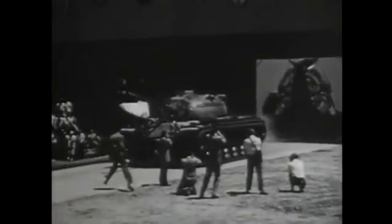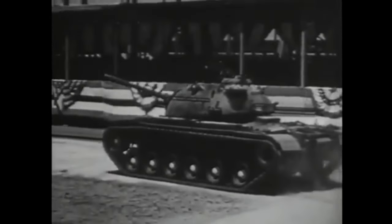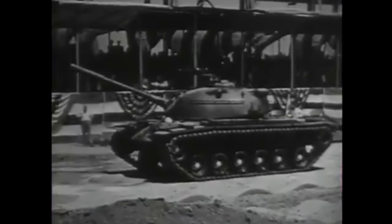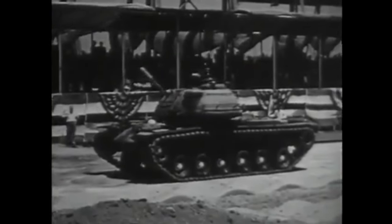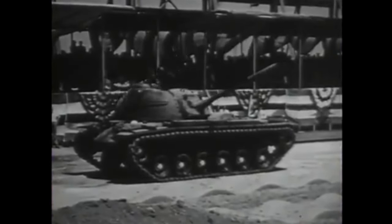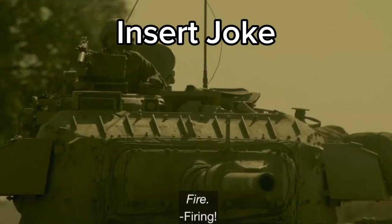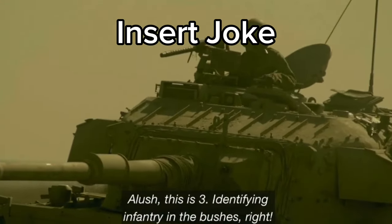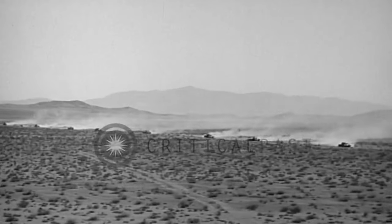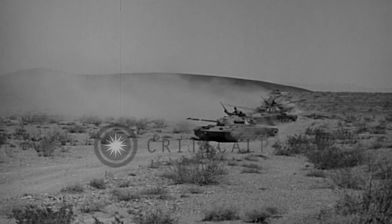The M48 is the final evolution in the Patton family — finally, a medium tank that the US wanted, no longer relying on outdated and stopgap tanks. The M48 got a new cast hull compared to its predecessors' partially cast hulls. The new hull had a feature where if the tank ran over a mine and its torsion bar suspension was damaged, it could quickly be fixed, as the torsion bars weren't molded into a hole like on the M46 or M47. The M48 incorporated a new turret which the US extremely liked. The M48 got its baptism of fire during the Vietnam War, where if used correctly it performed exceptionally well, though the thick jungle meant it had to be selective about deployments.